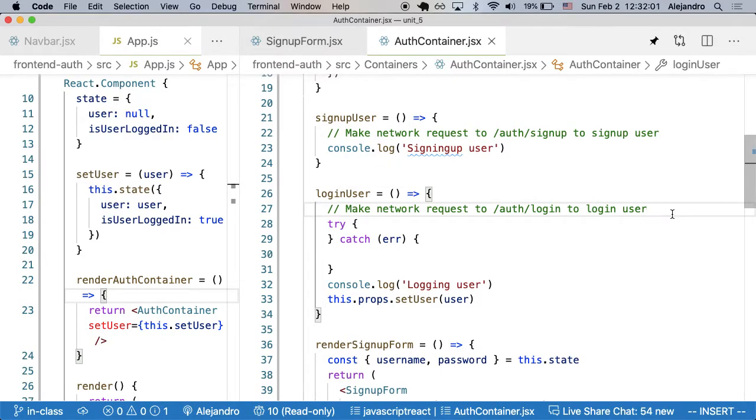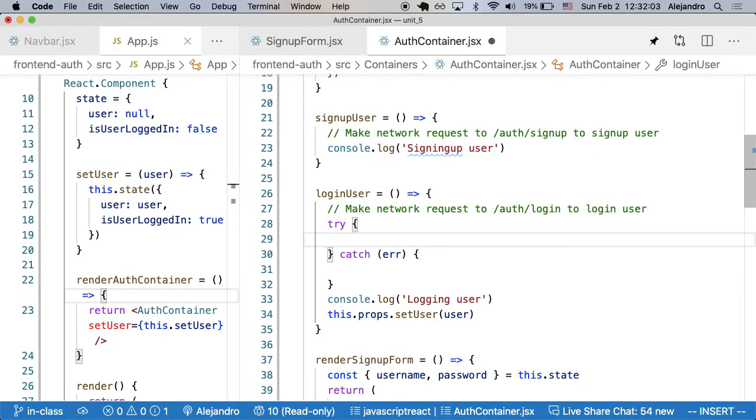Now here, Axios. Async, please, here. Destructuring data.